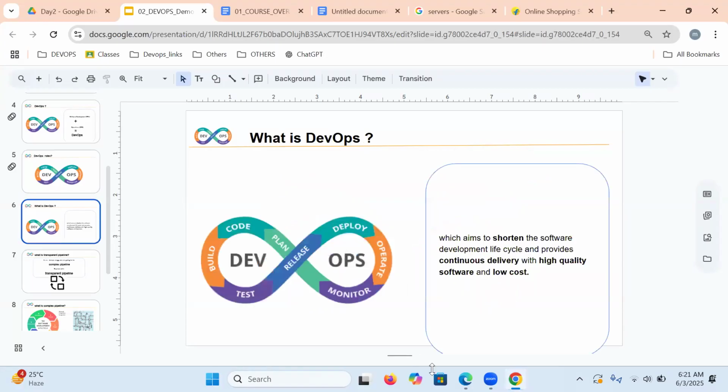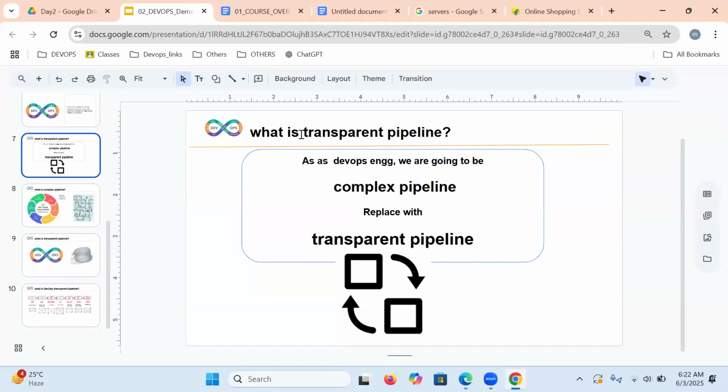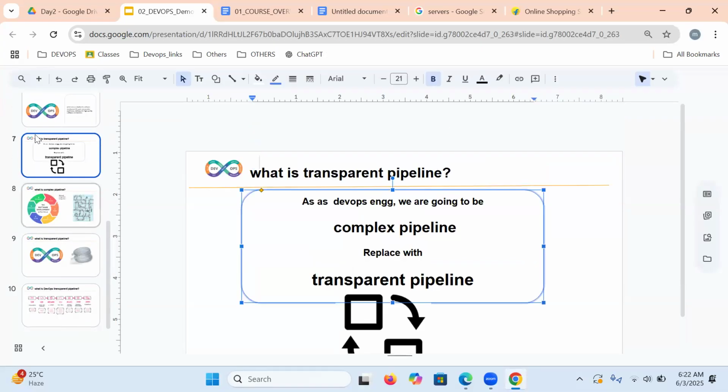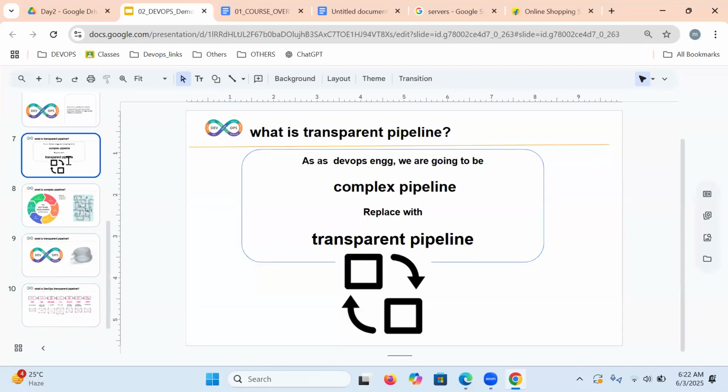For example, while implementing this DevOps process, developers keep on writing lines of code. With these lines of code, we make working software and deliver it into the production environment within the shortest time, with high quality and low cost. That is exactly our DevOps process. But as a DevOps engineer, when you get into the company, what exactly are your roles and responsibilities?